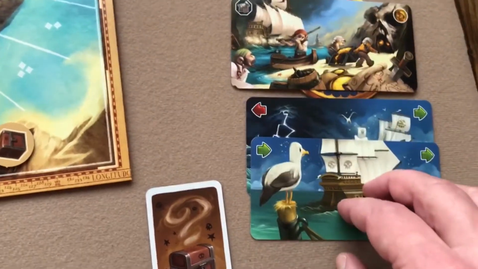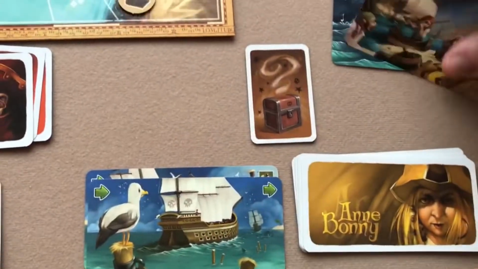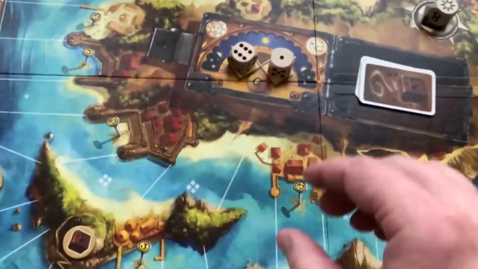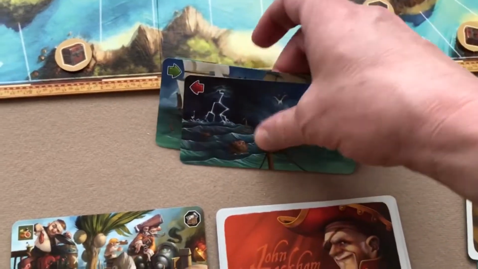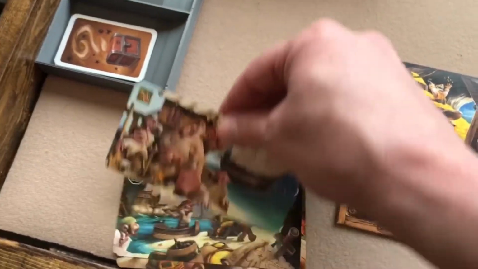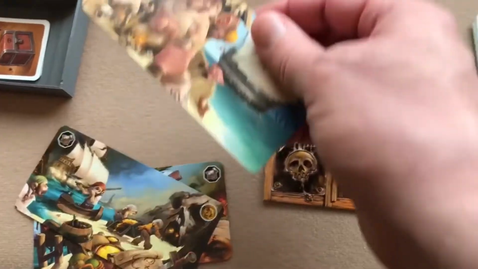Alright, she's going to play them, 6 and 1, and then she says she's going to play this card. Well, of course, it's face down. So then the other players decide, they know their morning action is going to be a 6 and their evening action is going to be a 1. So they got to decide what they want to do. So we'll just say John Rackham picks that. And we'll say Sam Bellamy picks that.